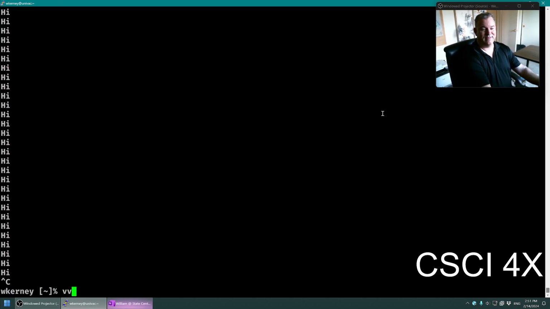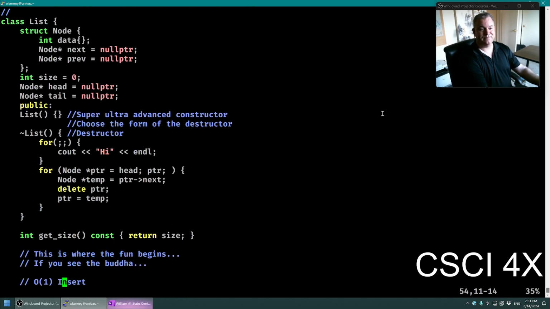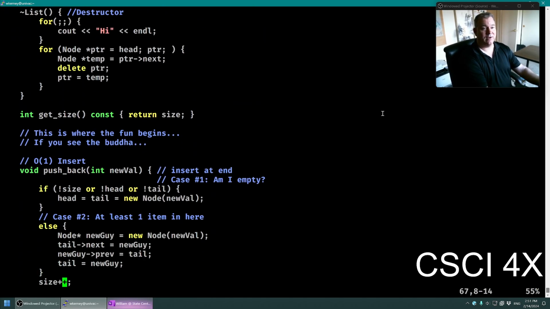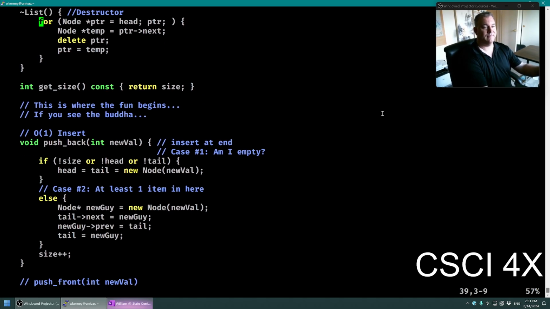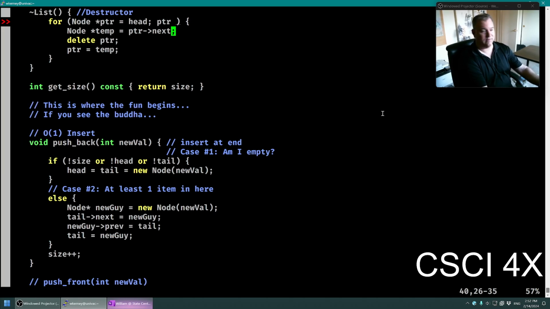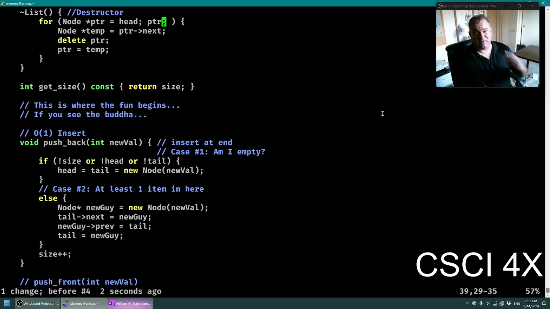Infinite loop. So some people don't like writing while true. Yeah, any part of the for loop can be left blank. You do not have to fill out all three parts. So this is an infinite loop. And so some people prefer writing an infinite loop this way. I prefer while true myself. It just cognitively makes more sense to me. Yeah, if you forget the semicolon, it's going to yell at you. So make sure you have the semicolon. You have to have the two semicolons inside of the for loop, or bad things happen.